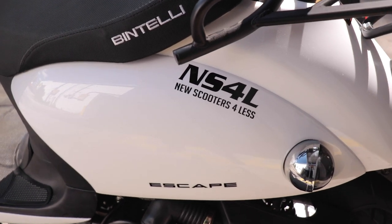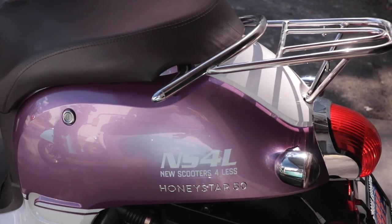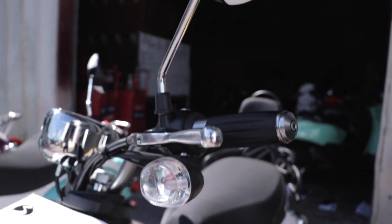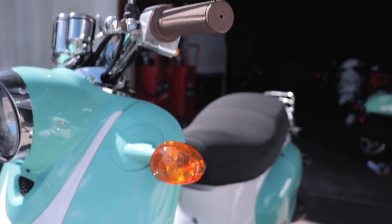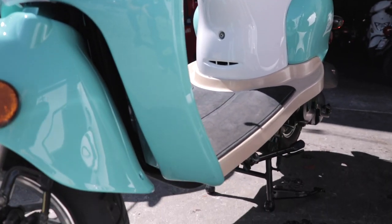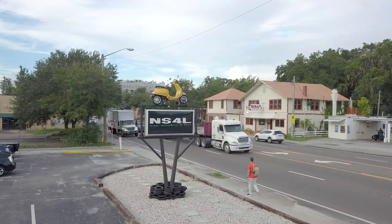They all come with the same one-year parts warranty from the manufacturer, the motor quality and performance are virtually identical with top speeds sitting in the 30 to 40 mile per hour range, they have similar fuel efficiency, similar deck height and seat height, and similar maneuverability. Even your basic maintenance, your oil changes, air filter cleanings, batteries and spark plugs, they're all similar.